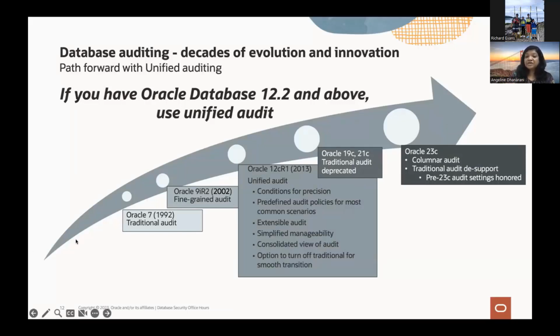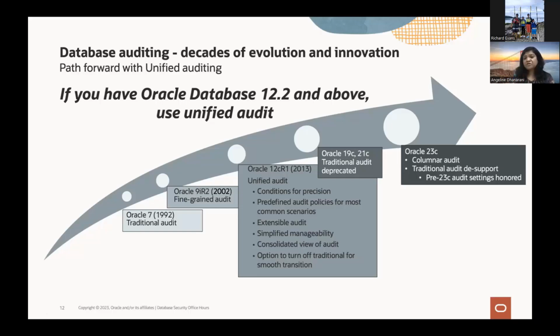Then came fine-grained audit, where you can audit based on the values in a particular record. With 12cR1, we introduced unified audit, and unified audit set the precedent for the audit standard in the entire auditing industry.